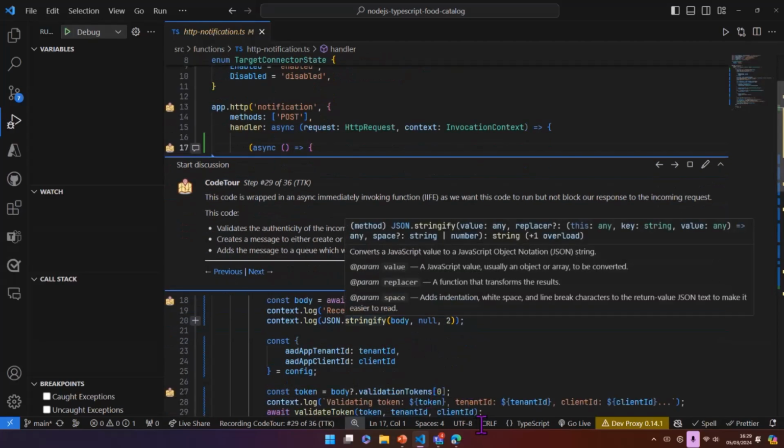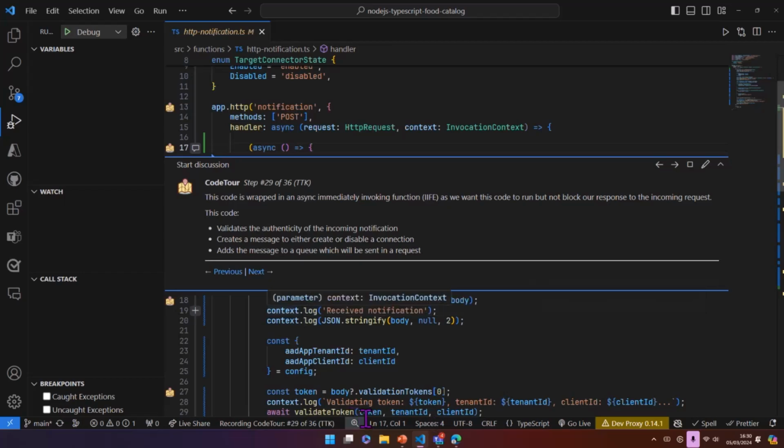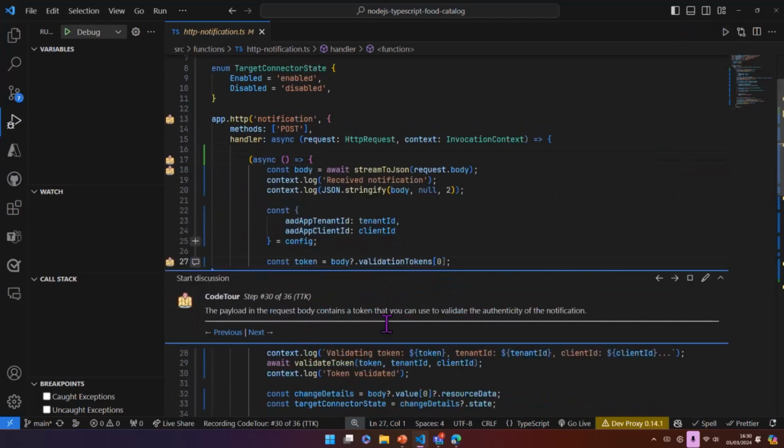Once we've sent the 202, we've got some code that's going to validate the authenticity of the incoming notification, so make sure it's a real one. And then it's going to create a message that we're going to put on a queue to either create or disable this connection. We're going to add that to the queue, and then we're going to issue a request to create the connection.